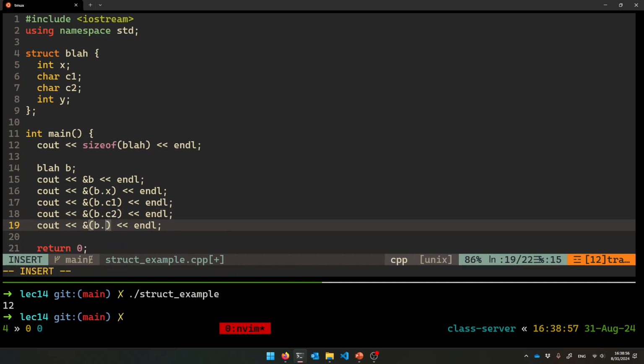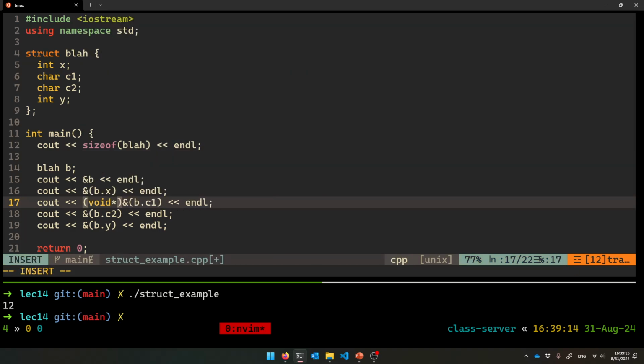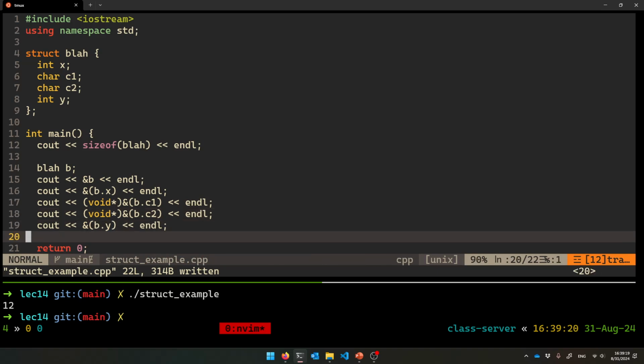And for a very weird reason, I can't just print the address of C1 and the address of C2, because the type will compute a char star, a pointer to a character. And then C++ is like, oh, you mean C string. Let me print a C string here for you. And no, we actually want the address. So let's cast it in an unhealthy way to something that it'll just print an address for us. So now I'm going to print out addresses.